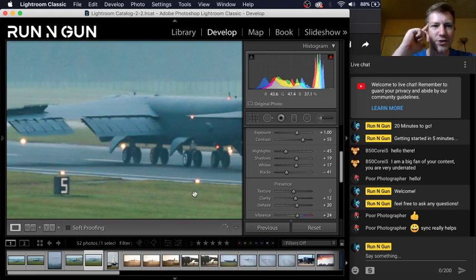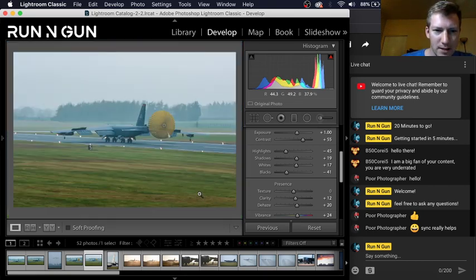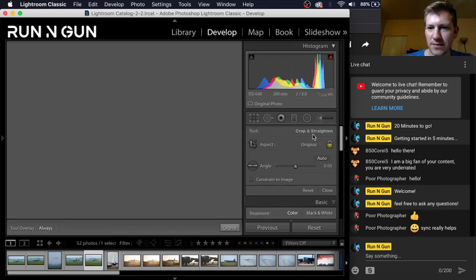Make sure it's nice and sharp before we even start editing. Yep, that looks pretty darn sharp. And that edit looks decent to me. It looks pretty good.